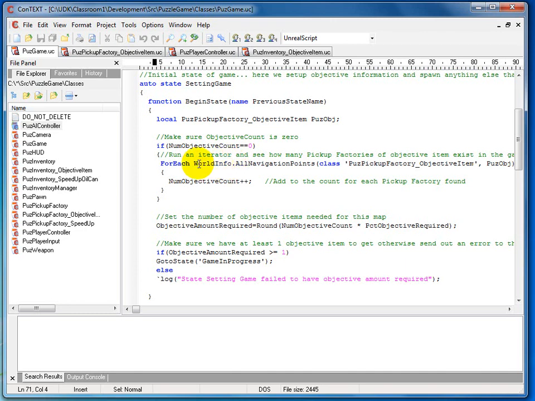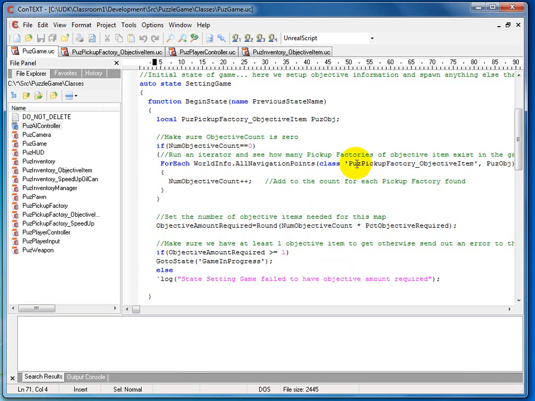And that's just another class, and you're more than welcome to take a look. World info is very important to get to know because there's a lot of good stuff in there. It basically holds the world information. So when you're creating your map, a map designer knows a lot about world info usually. So when you're placing these navigation points in the map, that's basically because it involves the world info of that map.